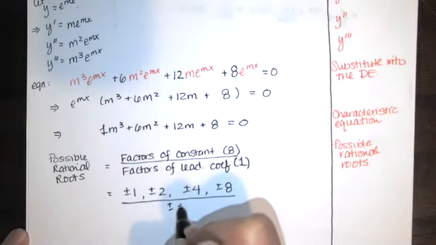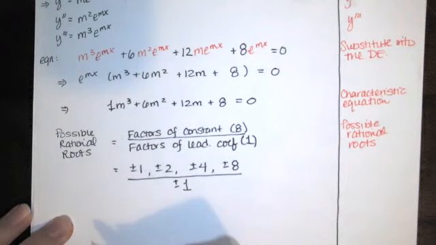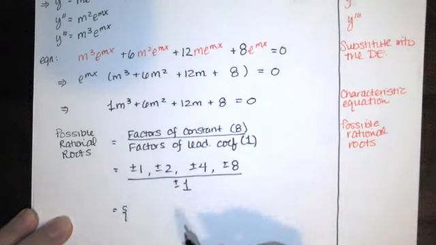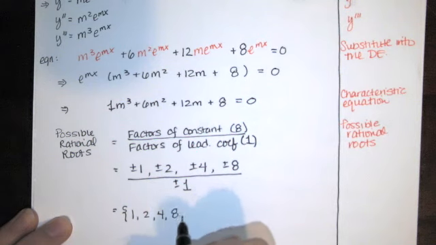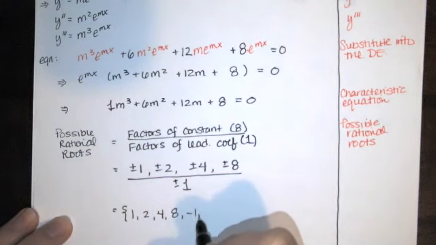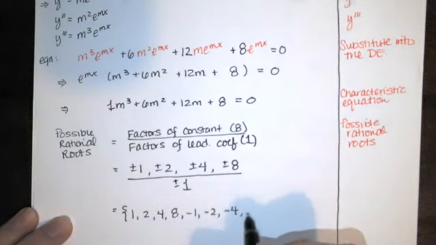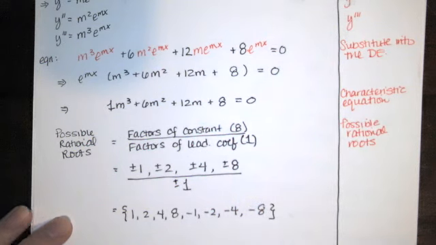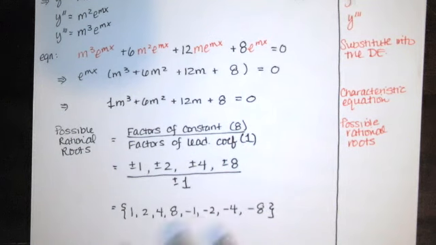And the factors of the leading coefficient are just plus and minus 1. So we actually have a list of 8 possibilities. So 1, 2, 4, and 8 could be our possible rational roots, or -1, -2, -4, and -8. Now, first of all, I know I can narrow this down even more. These are all the possible rational roots of this polynomial equation. I'm looking for values of m that will cause this to be 0.